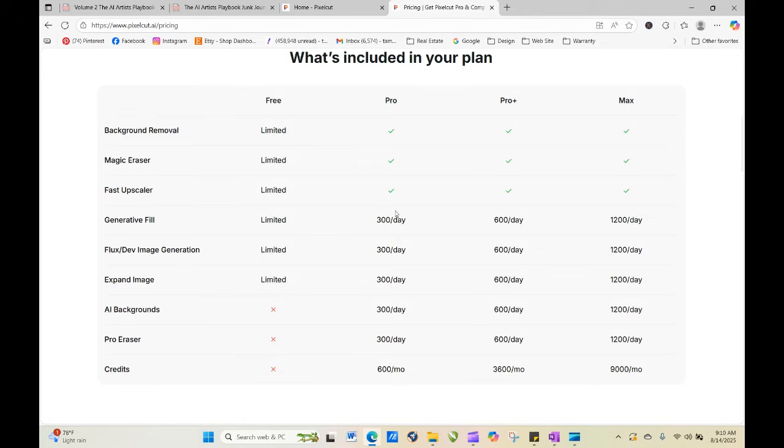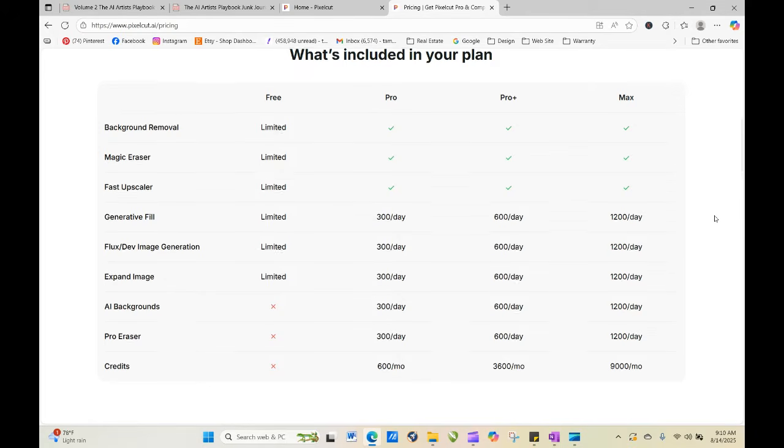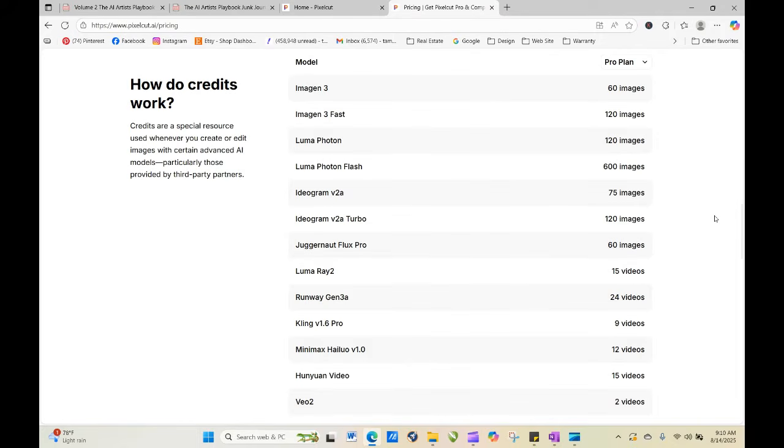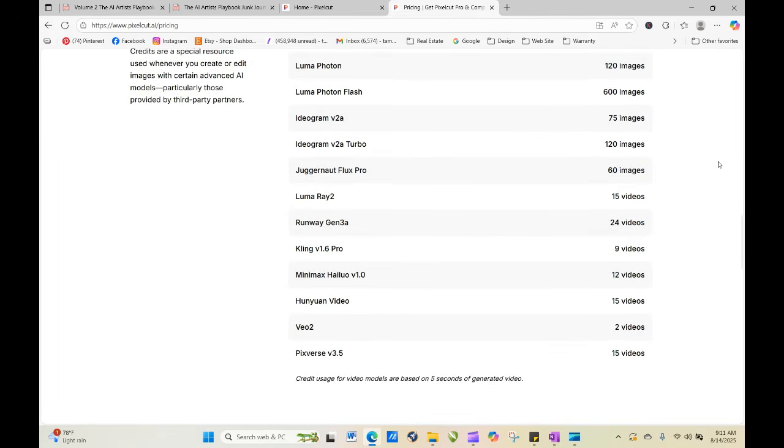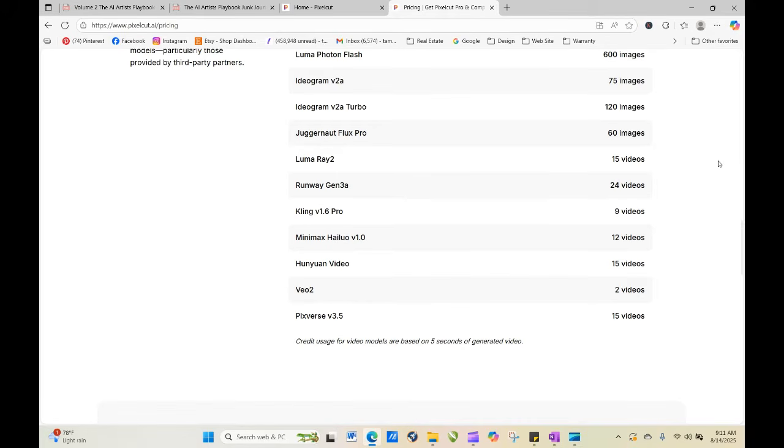So basically, these 300 a day and everything like that, I'm not sure how that works, I think you can do these. The generative fills, that's probably some of those mock-up kind of things. I actually did try the mock-up thing and it did not take away any of the credits. So I believe the credits are mostly attached to these things, like using these particular features.